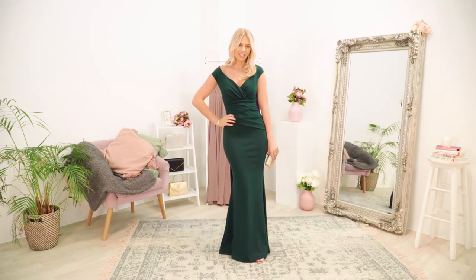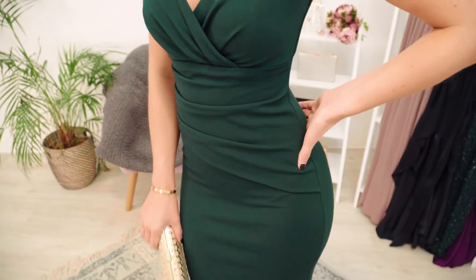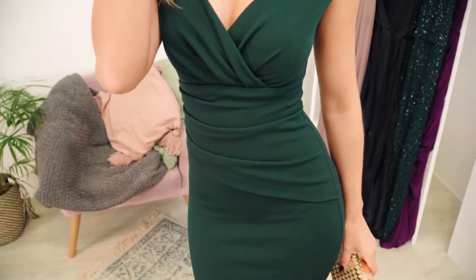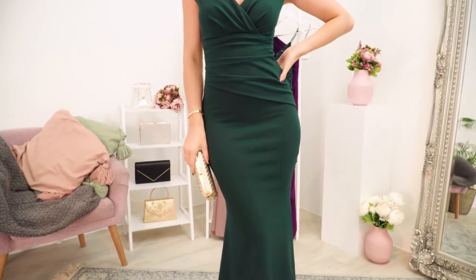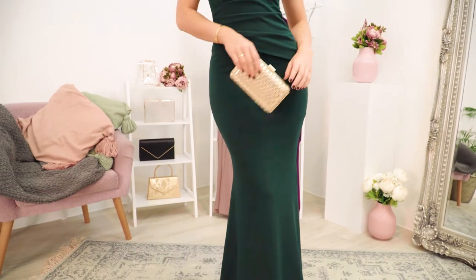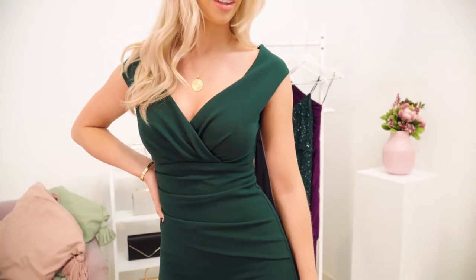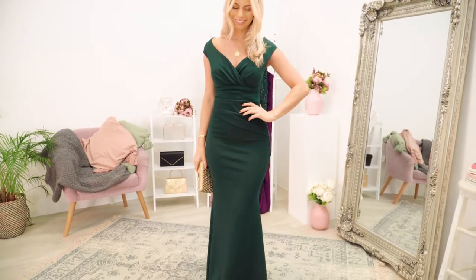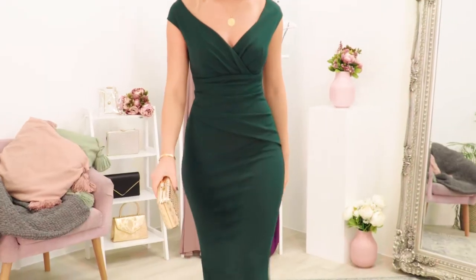So I've picked out this really pretty green maxi dress. What I love about it is that super stretchy material so I feel really comfortable, nice and easy to move around in. For any event I definitely want to feel like that — I feel like this would be perfect for a black tie event or something super glam.